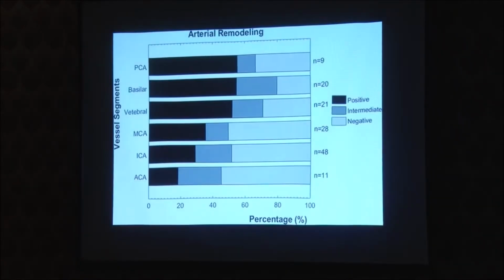And one other important thing is, for the interventionist, we want to know what happens in the anterior circulation and posterior circulation. In the anterior circulation, what we see more commonly is a negatively remodeled artery. So if there is ICAD and we want to do an angioplasty, we know the outer diameter of the artery itself is narrow, so we don't want to do an aggressive angioplasty in that subset of patients. Whereas in the posterior circulation, it's more a positively remodeled plaque.